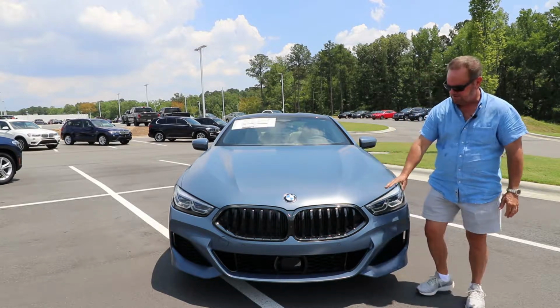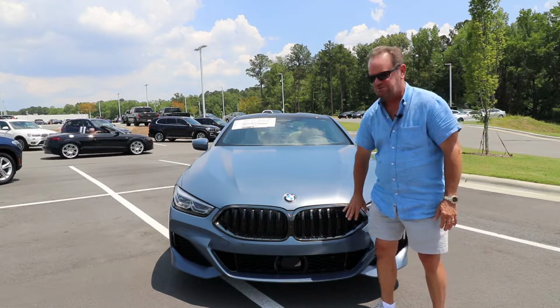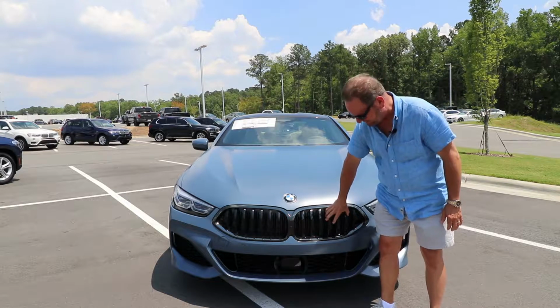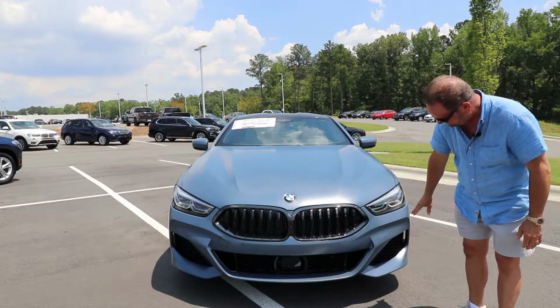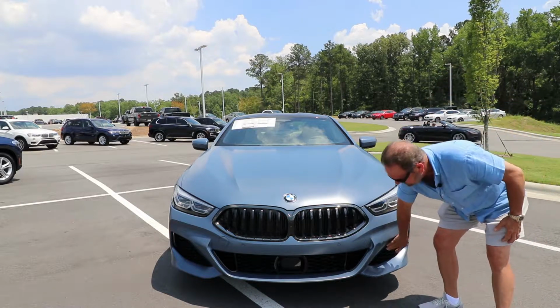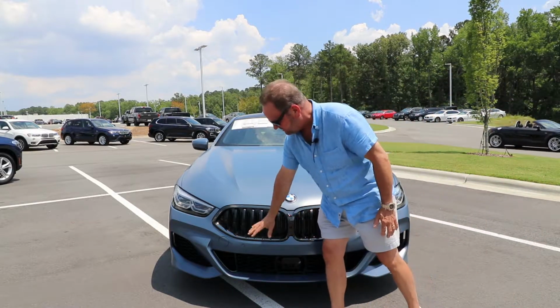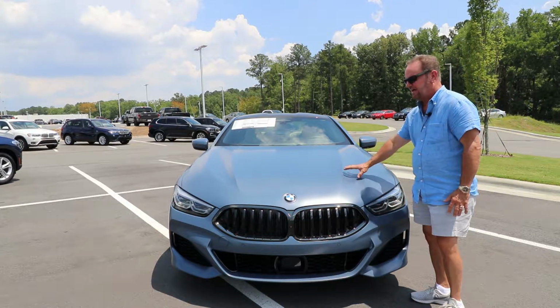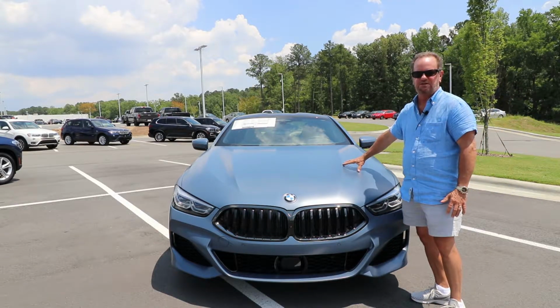If you look at the front end of this car, you'll see that BMW is still going with their massive new grills on the front of the car. This one's all blacked out. You've got your fog lights also in your LED headlights here. You've got air intakes on both sides on the bottom, and you've got an aggressive front end on the car. You can see the lines on the hood where the car is totally redesigned.